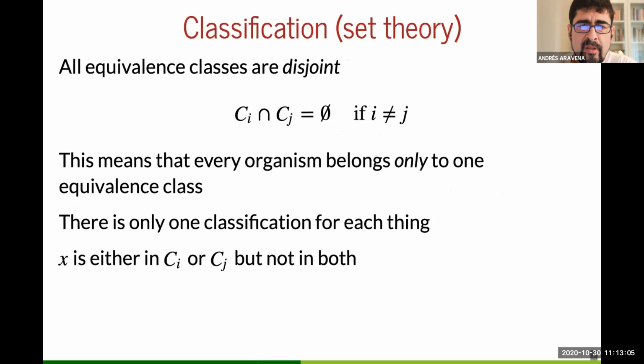The second point is that this classification is exclusive. If you are in one part, you are not in the other. So the subsets, these equivalence classes, are disjoint. This is a key word that I want to give you today. Disjoint means that the two sets touch, but they don't intersect. In other words, you are A or B, but not both. You cannot be in two parts at the same time. That is a basic rule of a classification set.